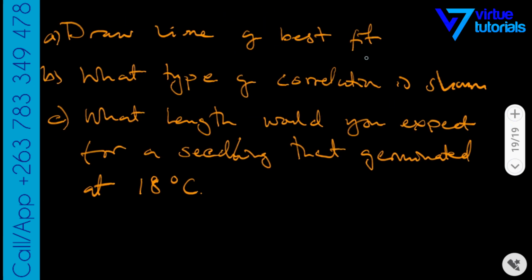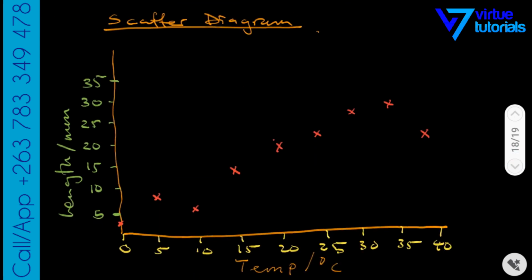So the first thing is to draw a line of best fit. When you're drawing a line of best fit, you understand that not all these points will fall on that line. You're just going to try and draw a line that goes through most of the points and is most effective when representing the information there. The one I would draw would probably be like this. Remember, you use your ruler here. This is a straight line, so you use your ruler. So that's my line of best fit.